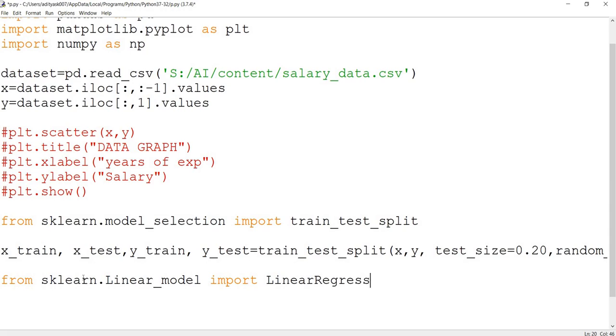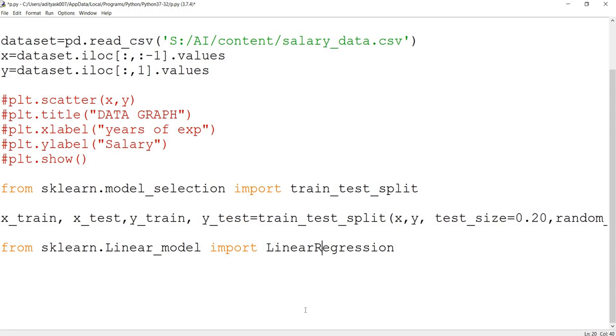What we are trying to do here is pretty simple. We have our sklearn dot linear underscore model, which is the linear model inside the scikit-learn library. Within that we have a small model called linear regression. Every time, we are not taking in all the libraries. We don't import sklearn as a whole, but we take some sub libraries. What did we include from sklearn first? train test split was the function that we included. But here we are including a small part of the library, which is linear regression.